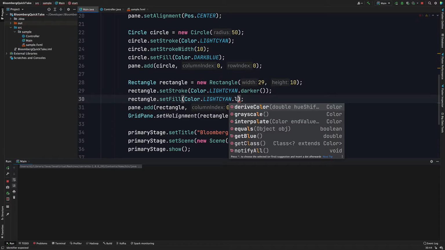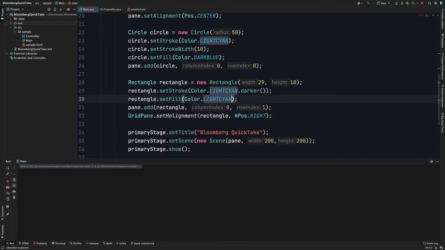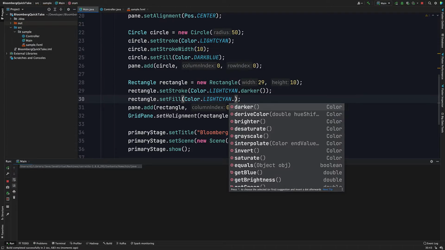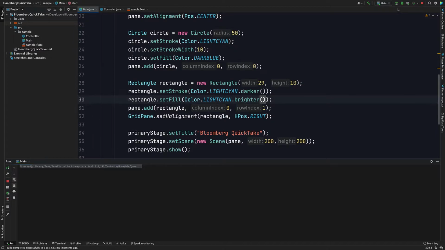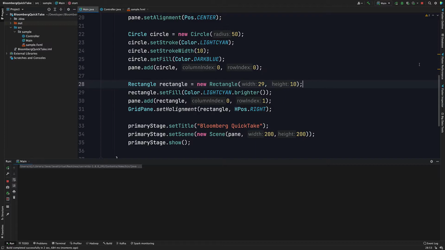That's how you go. Brighter. I hope not, mate. God damn, this is not good. I don't want no stroke, I just want the fill.